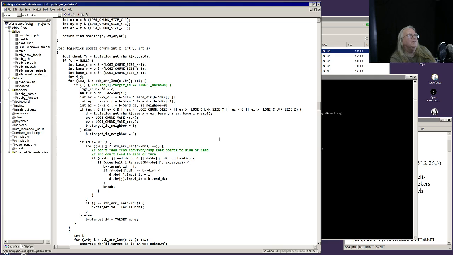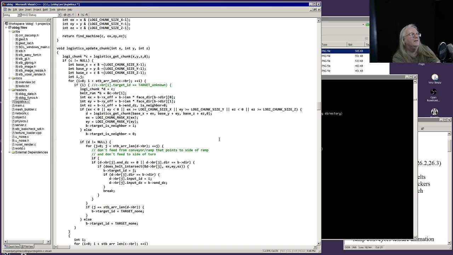So if it's turning, the facing outgoing direction has to be the same. Okay, wait. If the target is turning, then we can only do it if we line up with it.